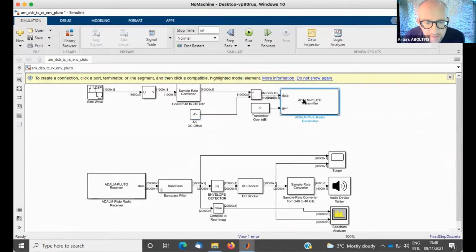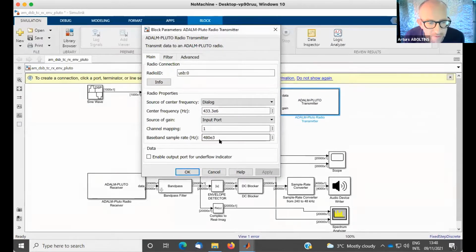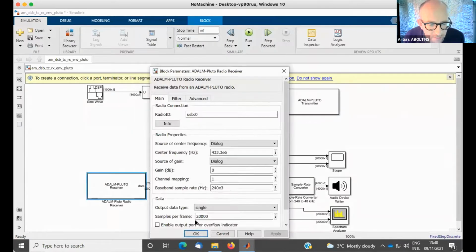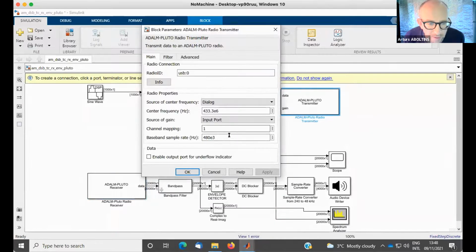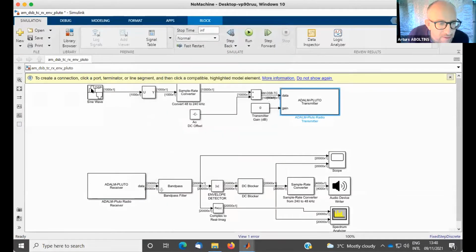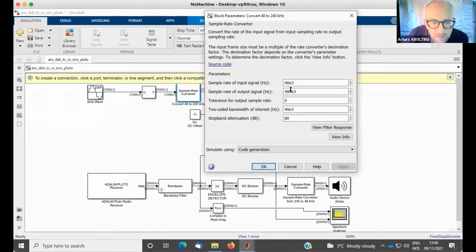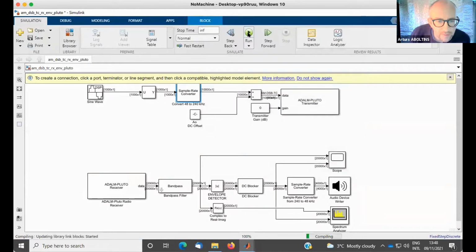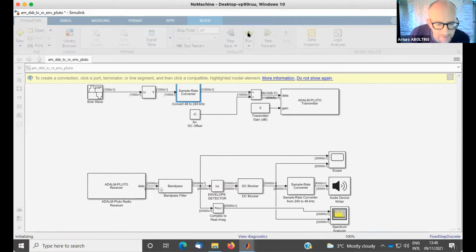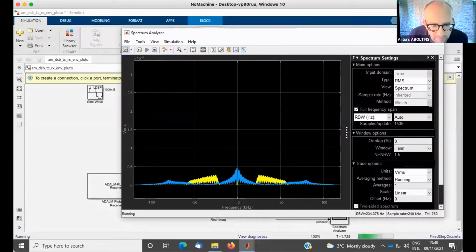Okay, now baseband rates are different. 480, 240. Okay, let's use the same rate here, but we also should use it here as well then. So we have to adapt the transmitter to the receiver model because I do not have two Plutos. But I will show that it's possible to run the transmitter and receiver at the same time.